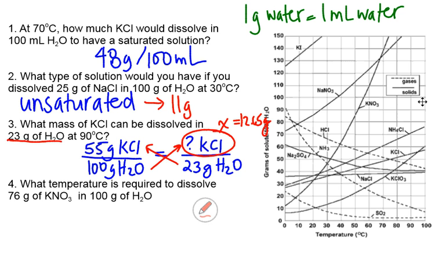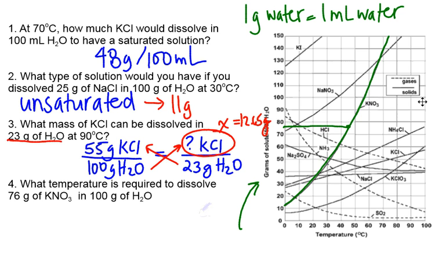So for this case, I have to find my potassium nitrate curve. It's a pretty steep curve coming up to there. I'm just going to highlight that so you can see which curve I'm looking at. In this case, I want to find the temperature, so I can't start at the bottom and work my way up. I'm going to have to start over here where my units are, grams of solute, and then find the temperature from there. So if I have 76 grams, that's about here, and that's where it hits my line right there.